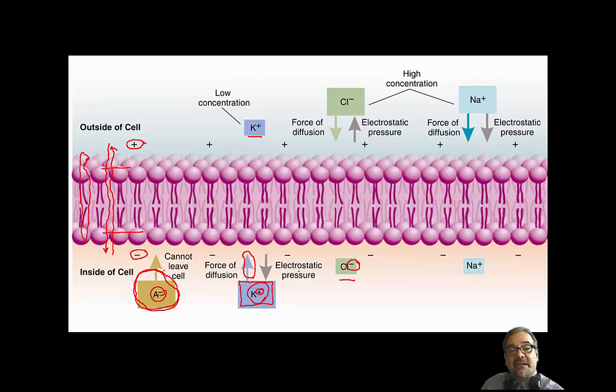So let's talk. You've seen now that potassium chloride is more concentrated on the outside than it is on the inside, and sodium is concentrated on the outside compared to the inside. Well, as I said, this is a semi-permeable membrane, and there are two pressures on these ions. One pressure is the force of diffusion. The force of diffusion you've experienced on a daily basis. It's the force that abhors vacuum. And this is in a nutshell. It's not true, but this is how I would like you to remember it.